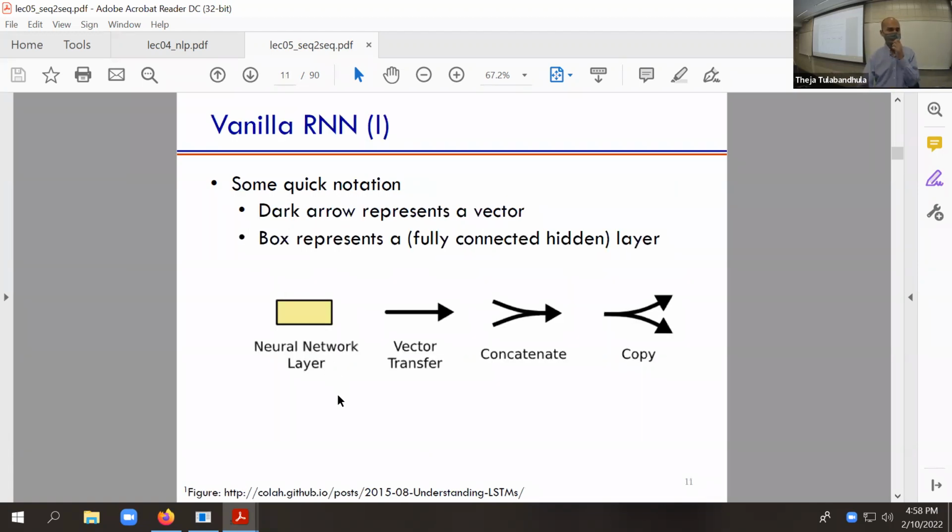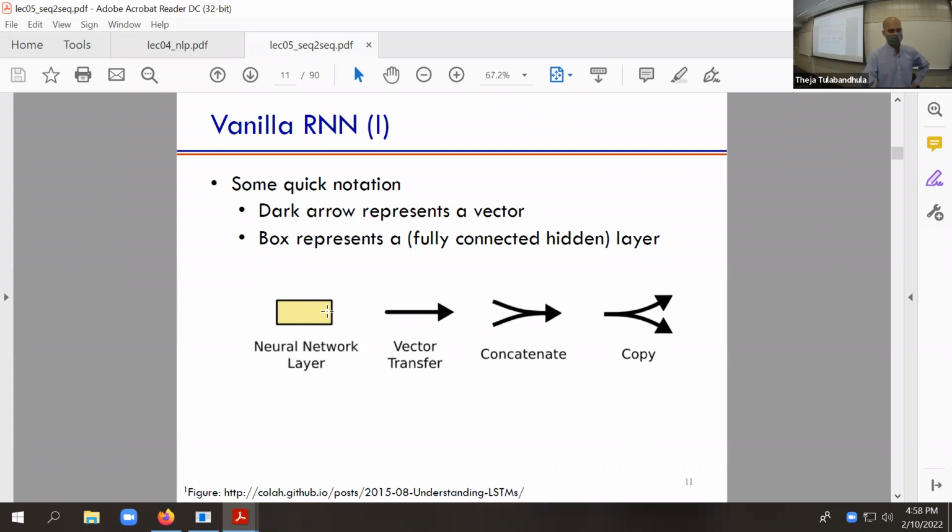So, some diagrams before we open that green box A, to understand how it is related to a neural network. So far we have not introduced a neural network at all. Just think of that function as A, and this is how it would deal with variable length inputs and variable length outputs.